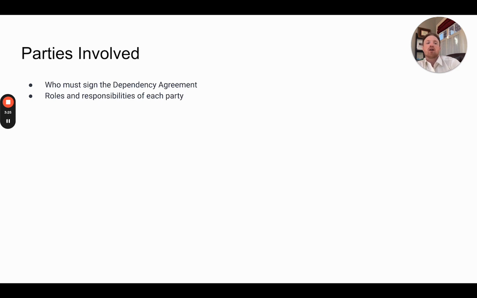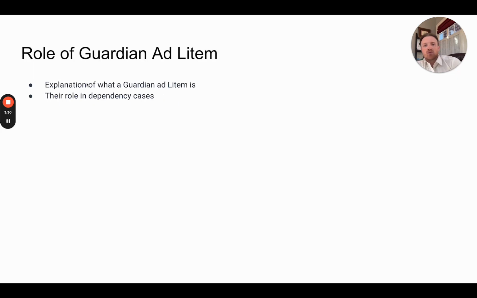You're going to have to show up to court. You're going to need to get the guardian ad litem to meet with your child. What is the role of the guardian ad litem? The guardian ad litem is a lawyer that will represent the best interests of a child. They are a lawyer, just like I will be a lawyer, that will be representing the child. And so sometimes they're aligned. Sometimes they'll believe it's in the best interests for custody to go to you, even with an agreement, and sometimes they're not going to. When they meet with you and the child, they'll do some background information to figure out whether they think it is in the best interest of the child to change over custody. Before you meet with the guardian, if you have any questions, let us know.